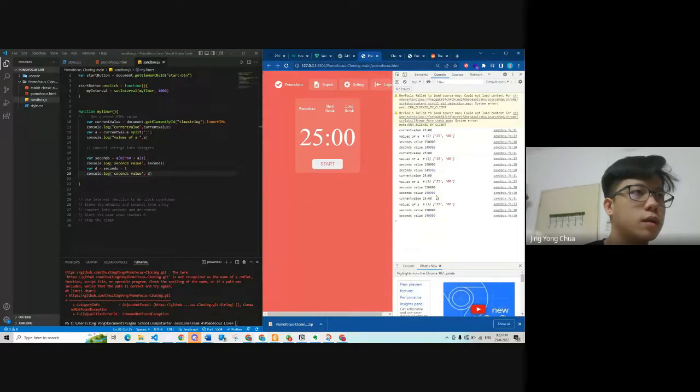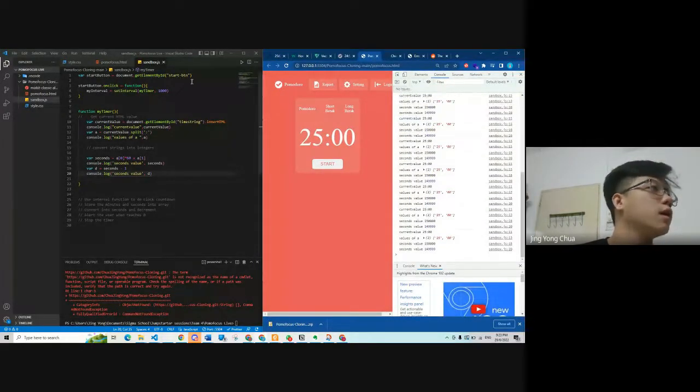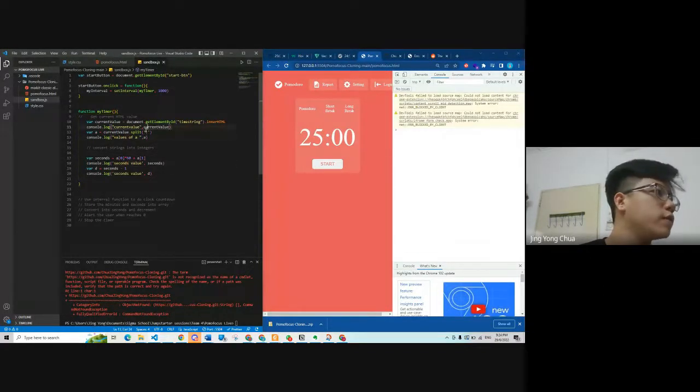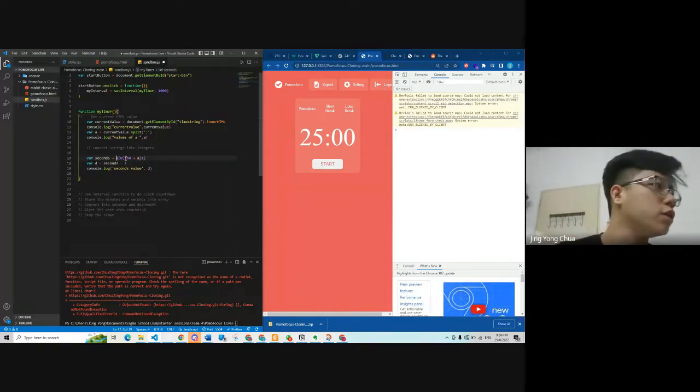Wow. Okay, so over here you can see that the current value is 150k. Wow, crazy high. Okay, so the reason why it's happening is because it's a string. So when you add strings and string, we're gonna have this kind of problem. So what we need to do is we actually need to convert it into integers.